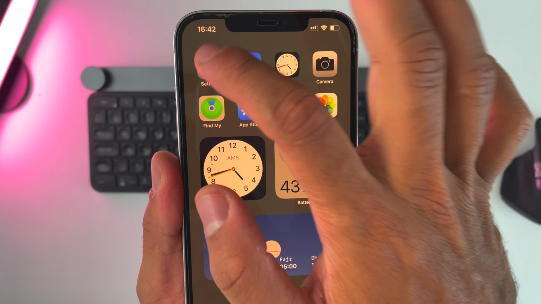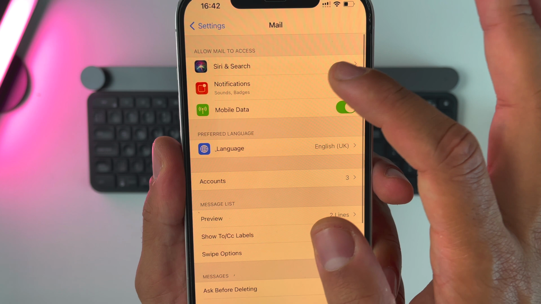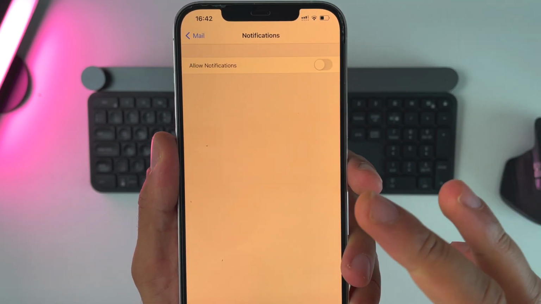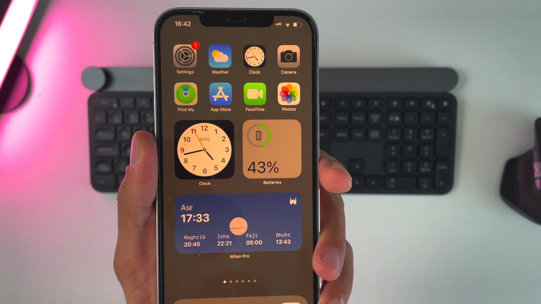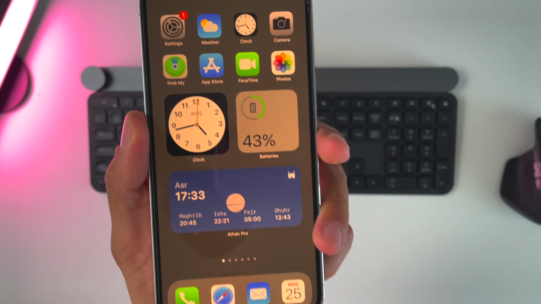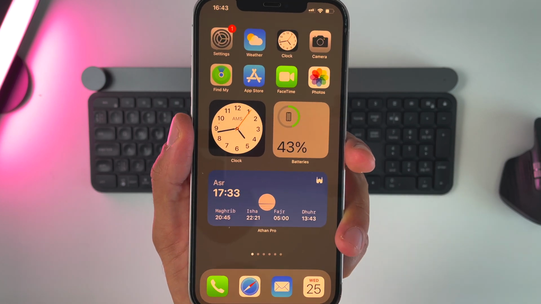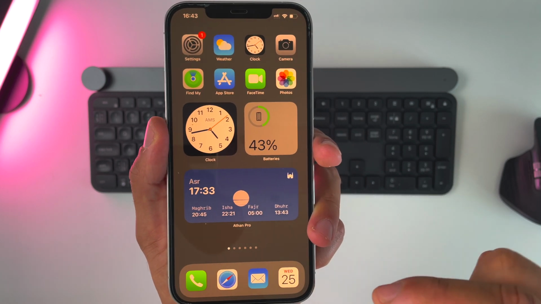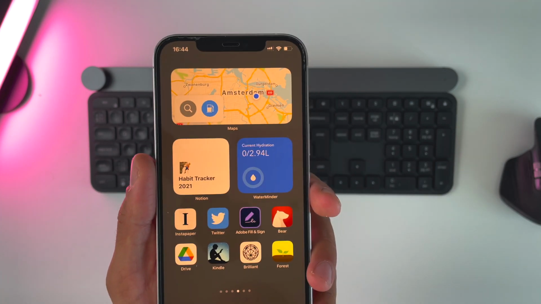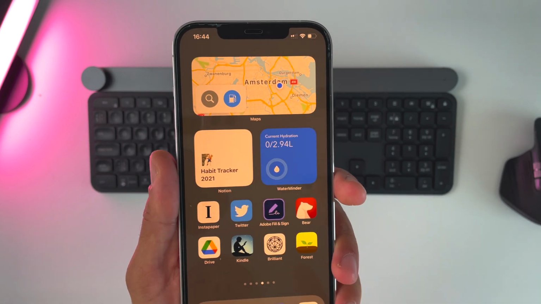So how to turn this one off? Go to settings, scroll down to email, and that one's over here. Go to notifications and allow notifications. No, we don't want that. So now you will not get any notification unless you open your email. Also, what we have noticed in here is that the notification badge is gone. We don't see the number of emails I need to go through this day. And that's actually a little trick I wanted to show you, just to not go and check your email at every moment during the day. So that's the first one.